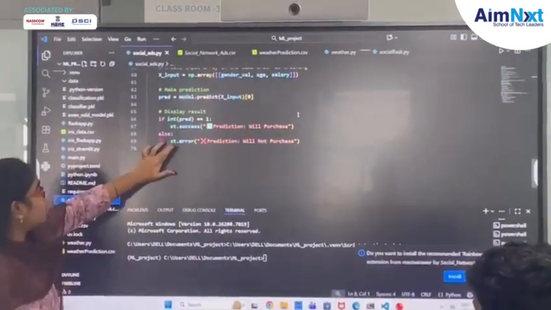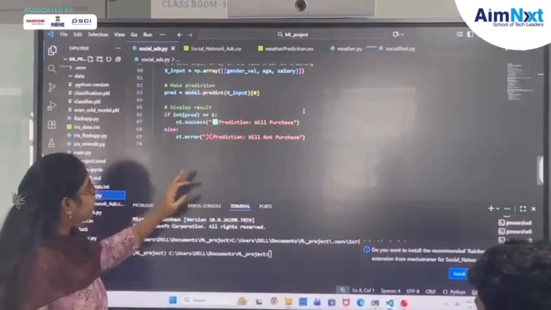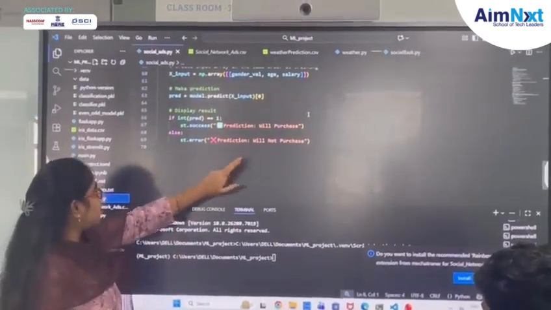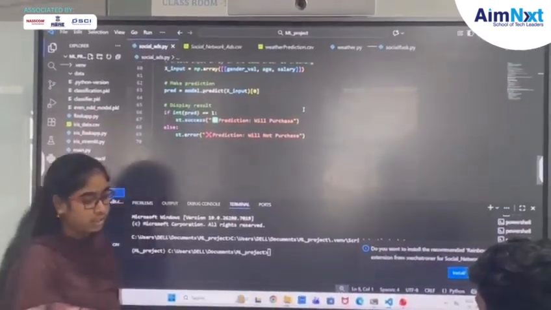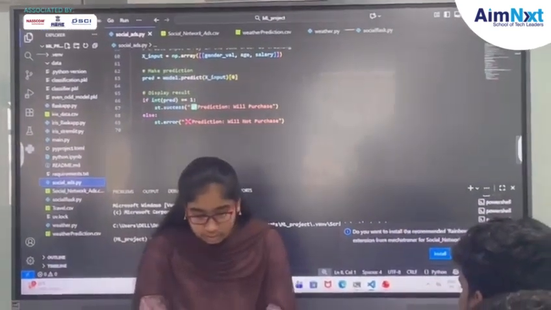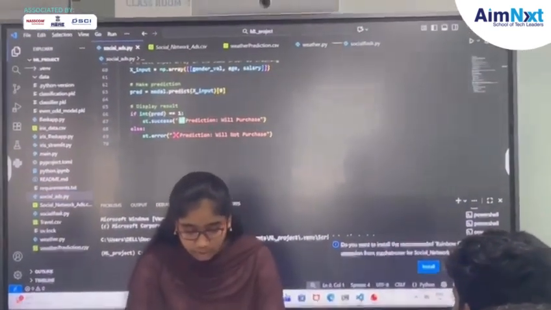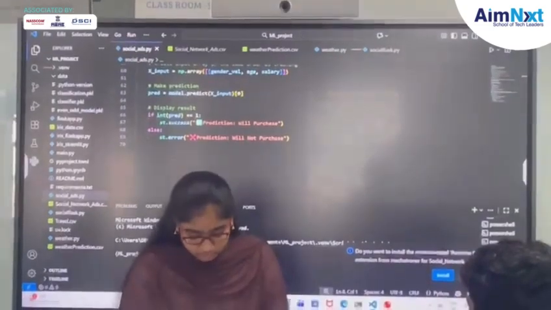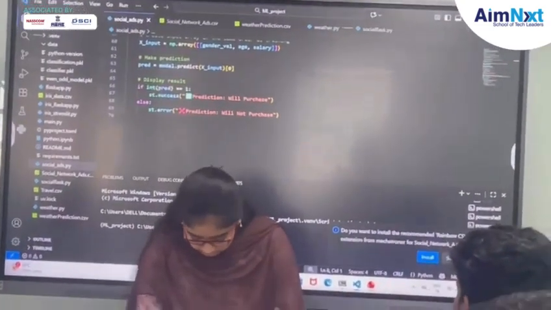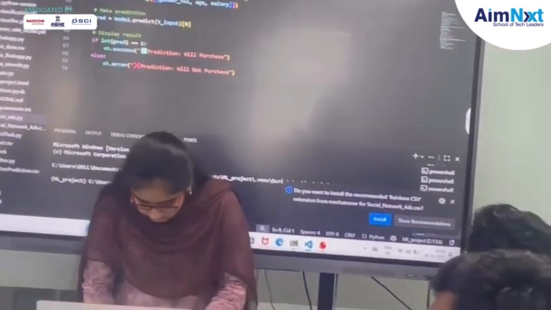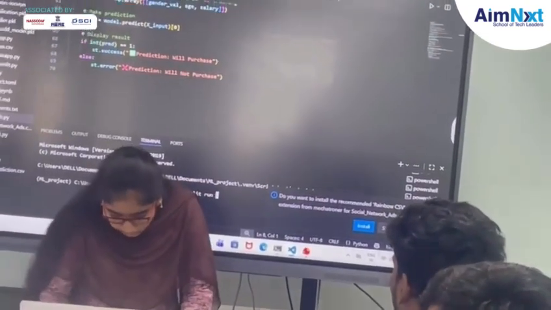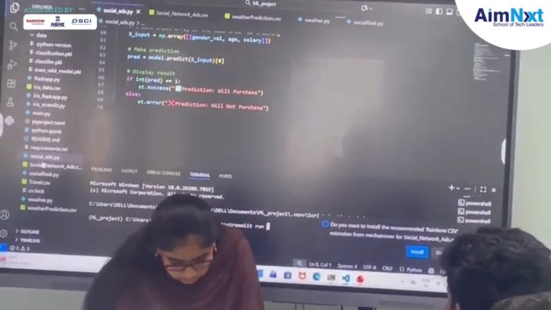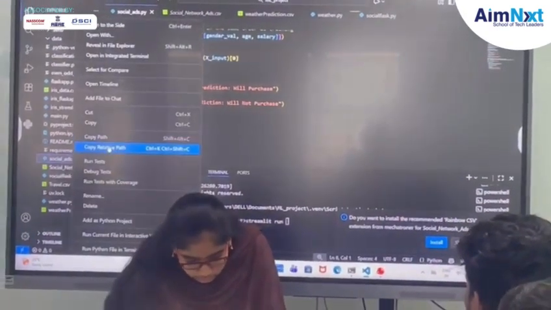There are two outputs. Prediction one is will purchase and another one is will not purchase. Next, we want to see the output of Streamlit. We give the command streamlit space run, followed by the file.